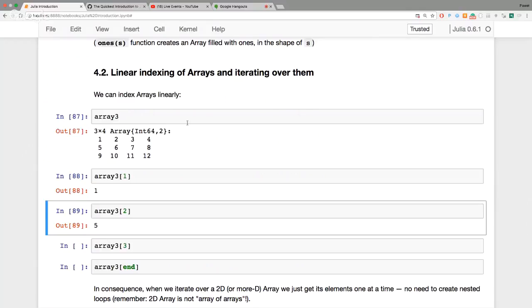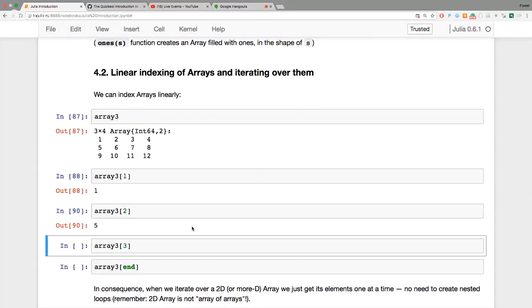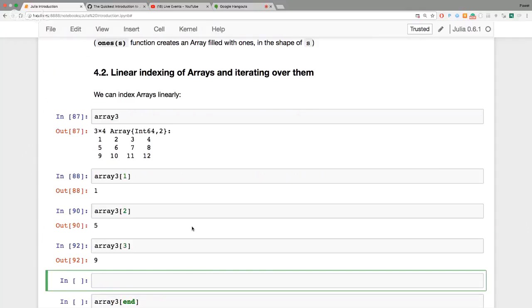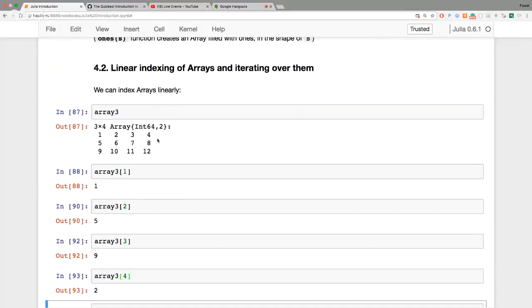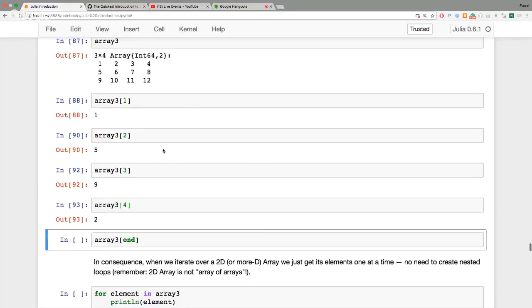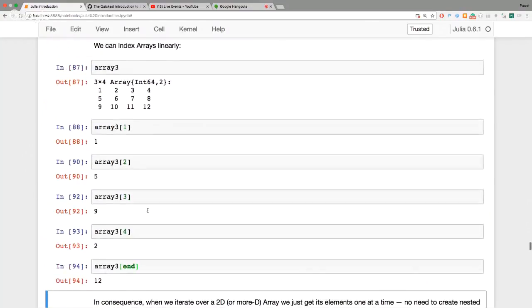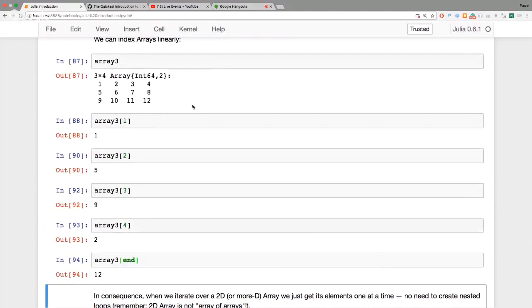Maybe a MATLAB programmer would guess. Yeah, the second one is 5. So the third one is, of course, 9, and the fourth one is 2, because it goes through columns first. Also end. So 12 is the end of this array.